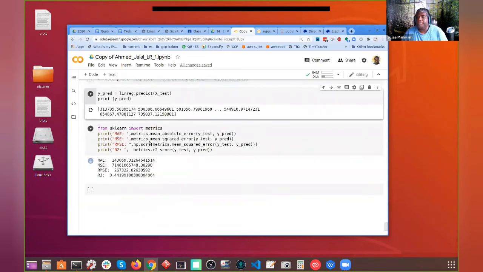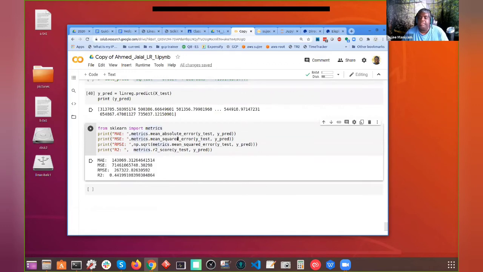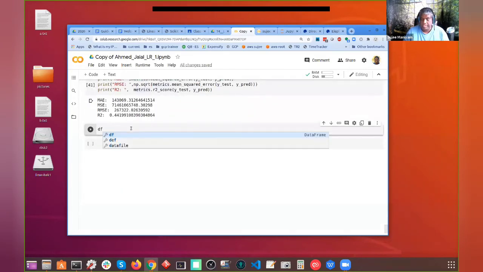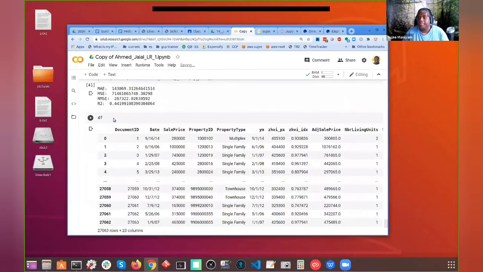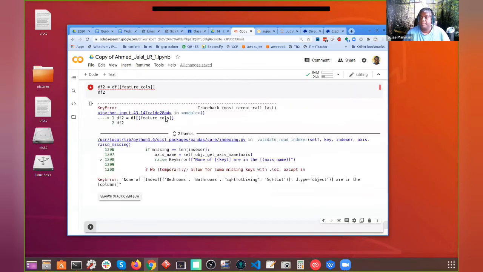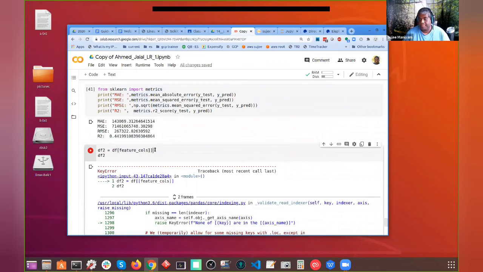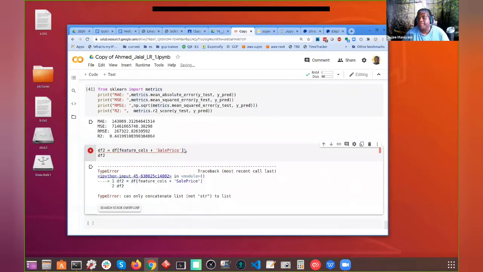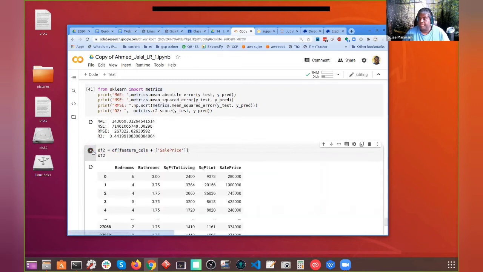So again, all the metrics. Let me show you guys one more thing real quick, the DataFrame.